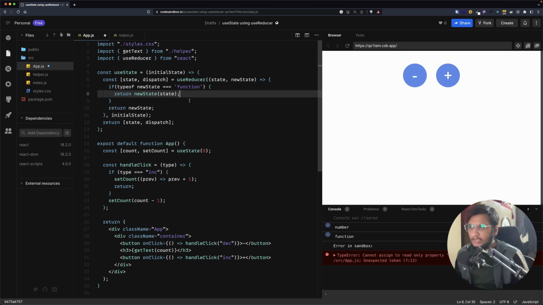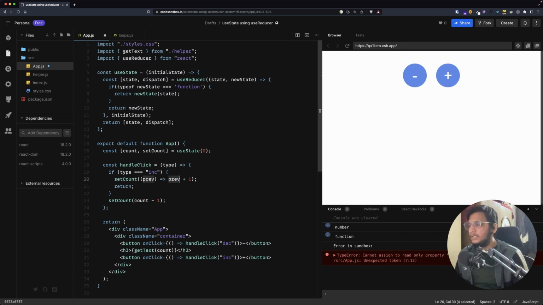Now if we go line by line here, you can see that if the type of new state is a function, like we are passing a function, then it checks its type, and then calls this callback function passing the current state, and then it returns the current state plus one.